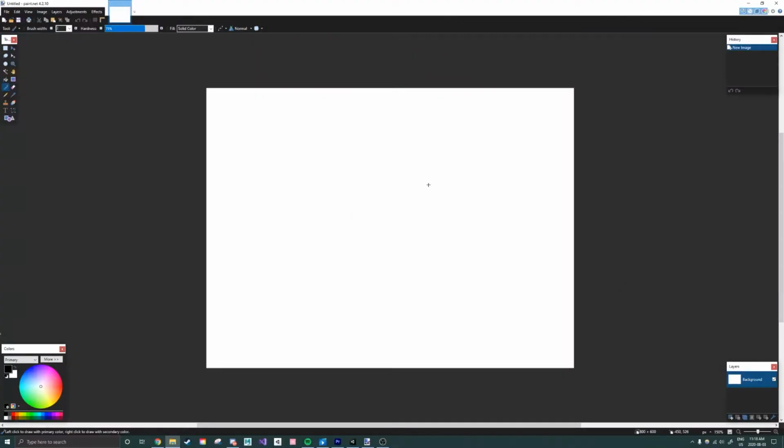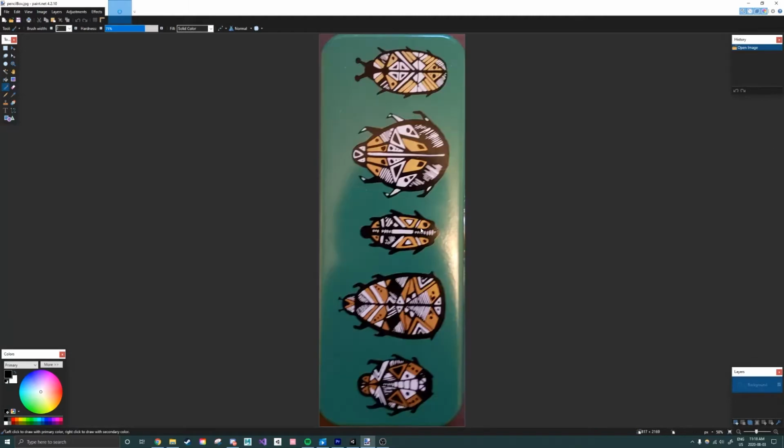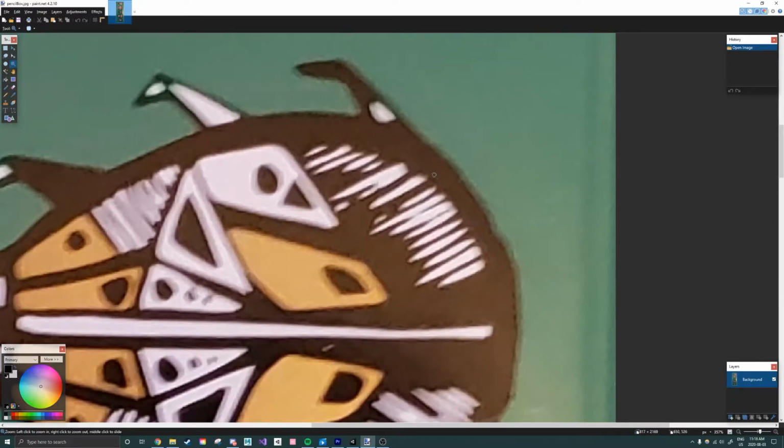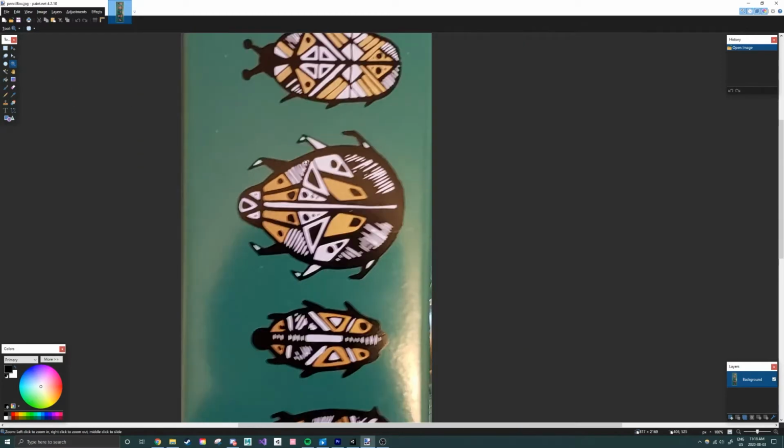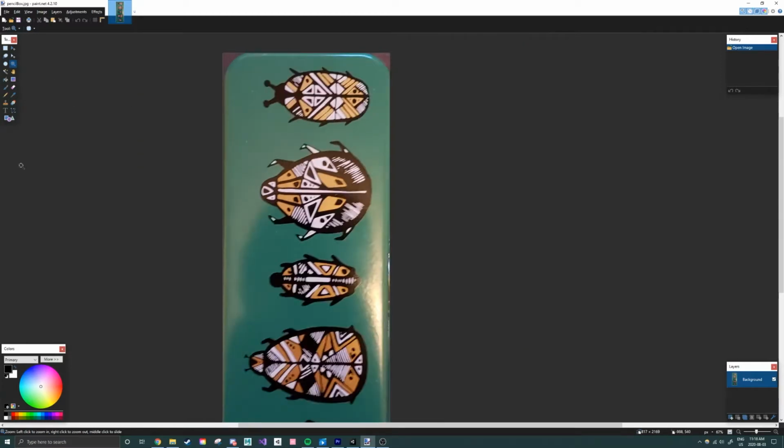First, I'm going to get the optional task done using my photo editor. If I want these bugs to move on their own, I have to separate them from the image they're a part of. In order to do this, I'm going to use paint.net, a free alternative to Photoshop, and one of many out there that can do what I'm looking to do. First, I'm going to take the photo I'm using for prototyping. Then, I'm going to crop the image so that I can only see one of the bugs.